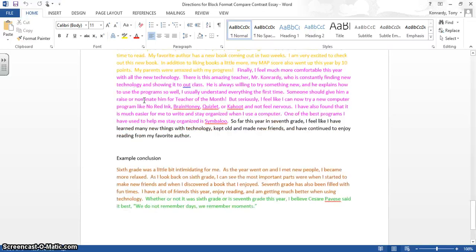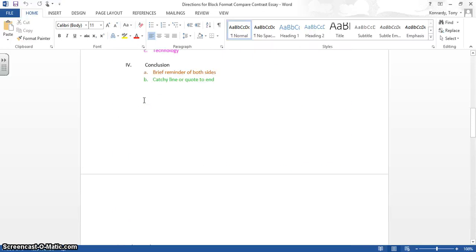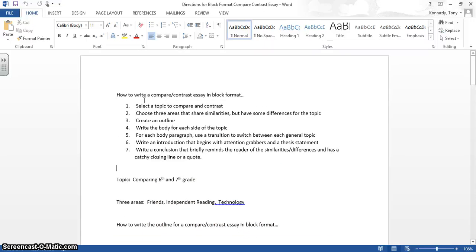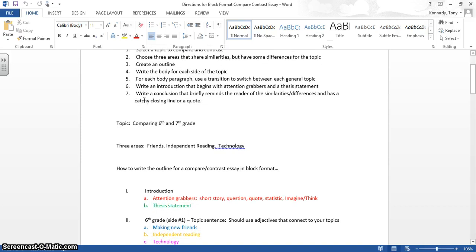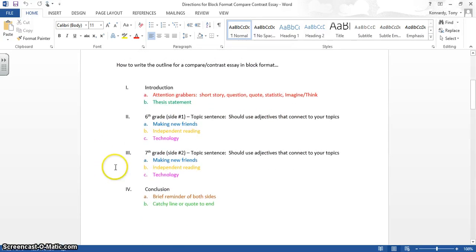So as you go into finish writing and looking at your compare and contrast essay in block format, I guess I would like you to remember a couple things. We generate some ideas. We select a topic. Once we have that topic, we're going to try and find 3 areas for each one. We then put together an outline so that when we go to make our essay, we have a roadmap, we have some direction, we have an idea of what we want to say in very, very simple words. Notice here, these are not complete sentences. They are very short ideas about what we want to talk about.